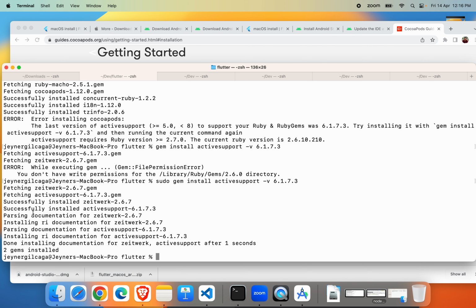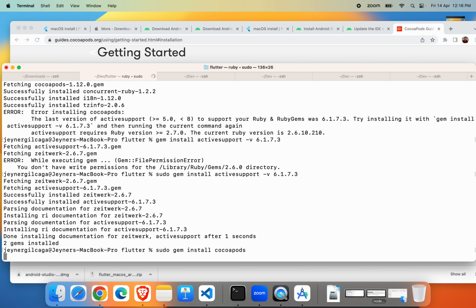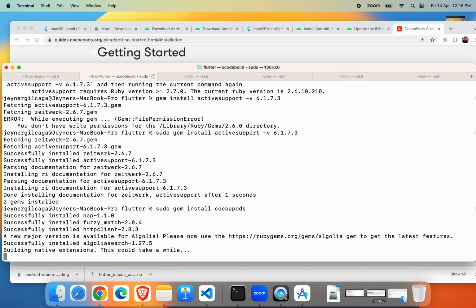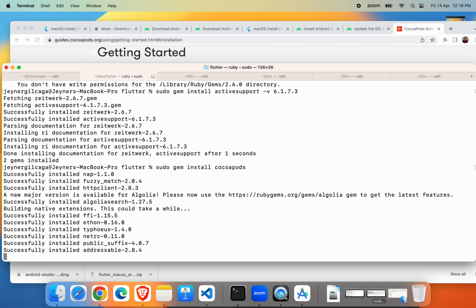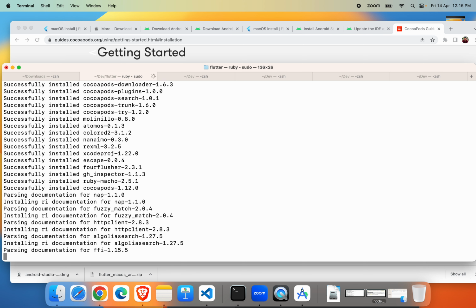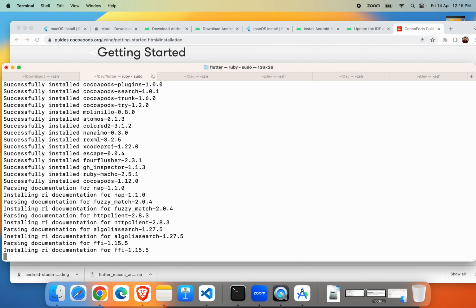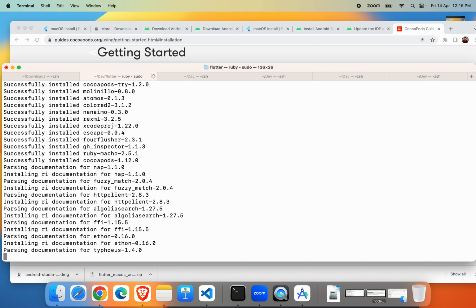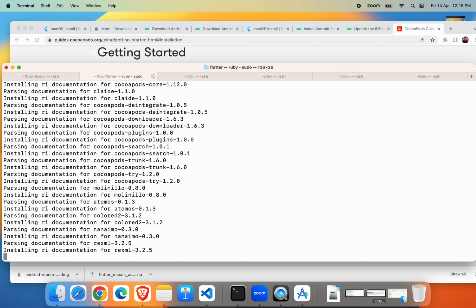Okay, 2 gems installed. Let's see. It's installing. So I don't know how long this will take. But yeah.